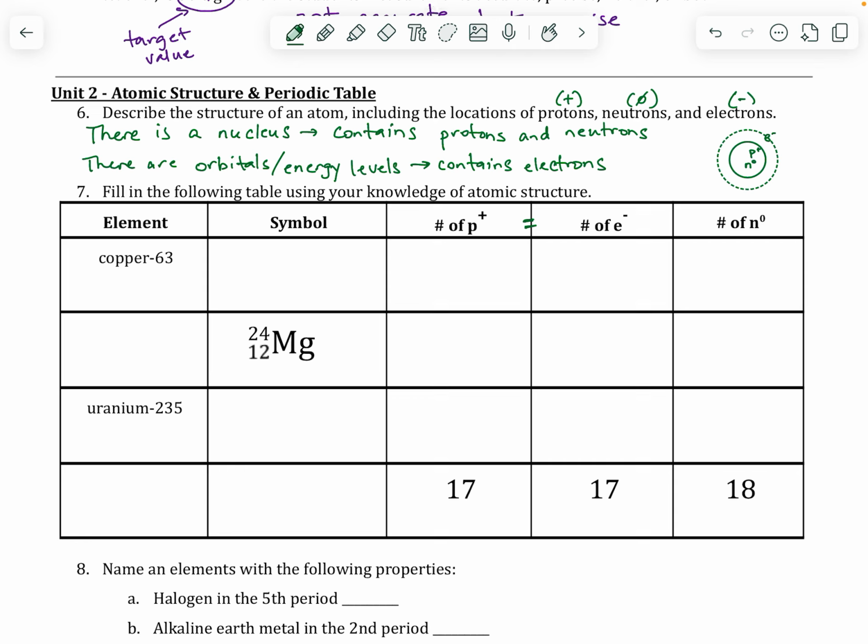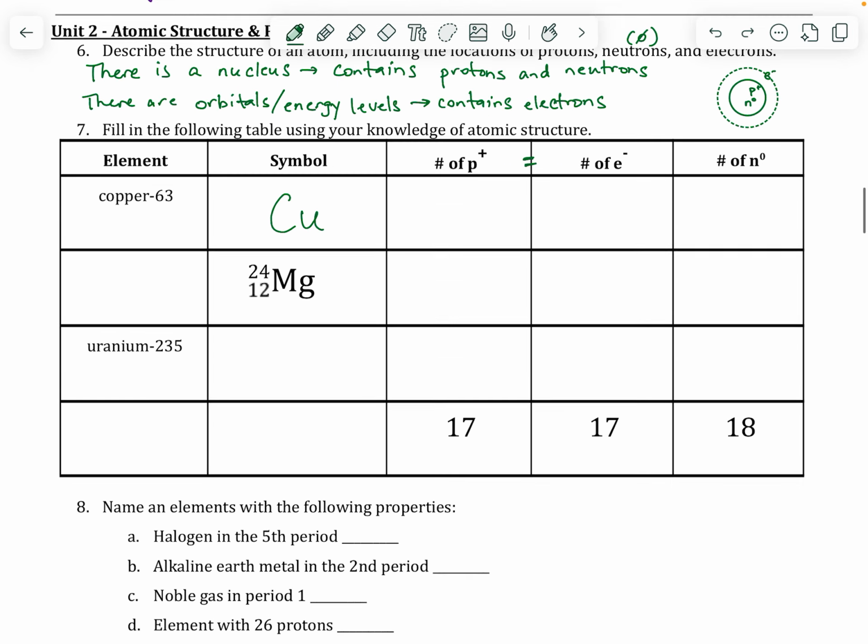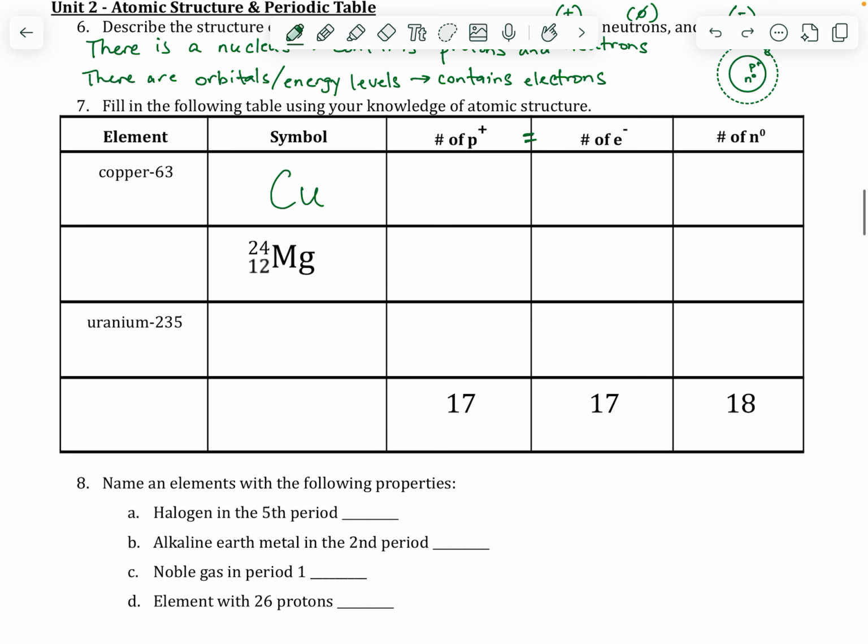And so we have a couple ways to show these with our elements and our symbols, and then, of course, our actual values here. So for the first one, we see copper 63. Now, the symbol, of course, is copper. And based on magnesium down here, you see that we have two values that we need to add onto our symbol. Well, one is going to be our atomic number, and one is going to be our mass number. So I'm going to put atomic number here, and then I'm going to put mass number.